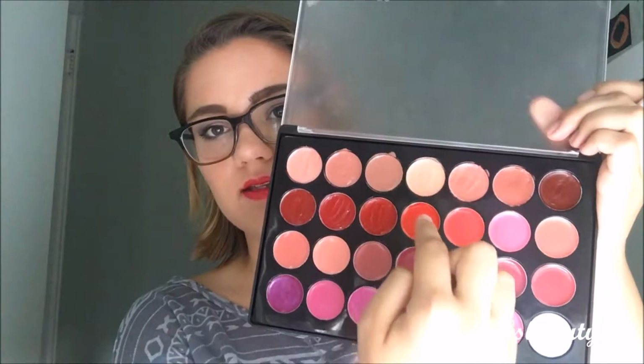Hey guys, this is the 3rd color in the 2nd row, and this color is very similar, if not identical, to the last color. It looks a little bit more red and less purple on the palette, but swatched, the top color is the color I tried on before, and the bottom color is the one that's on my lips now. They look almost identical, if not identical. The second one is a little bit more sheer, and I feel like this is back to the formulation that the colors were before the last 2 red colors. So now I'm going to be moving on to the 4th color in the 2nd row.